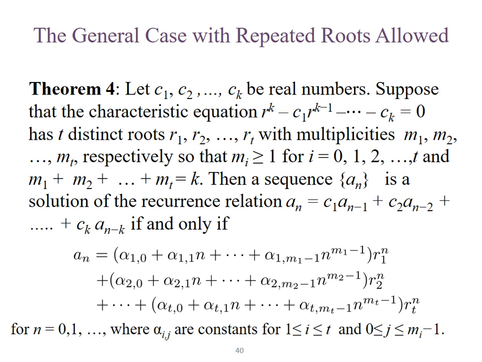Just like our previous example, 2, 2, 2, 5, 5, 9, in that case we have 3 distinct roots, and the multiplicity of each root is n1, n2, up to nt. So back to our previous example, the multiplicities for the 3 roots will be 3, 2, 1. And we know n1 plus n2 plus n3 up to nt equals k. Okay, so now we can see what the general form of repeated roots is in this case.